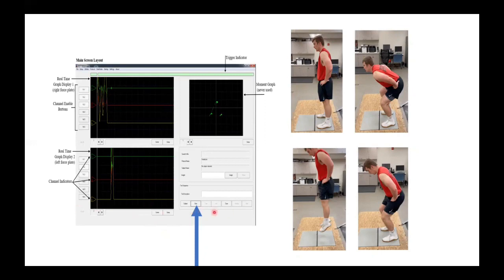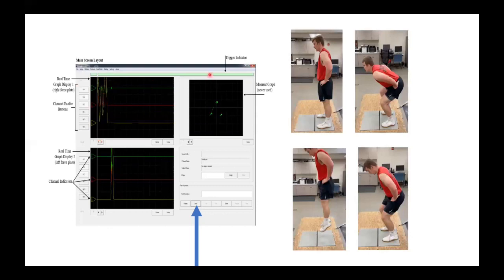You want to have it timed out so that if you give them a 3, 2, 1 countdown, you hit this start button at 3, and then you go 2, 1, jump, and then when they've landed back, make sure that there is some time after they land back on the force plate, but you want to hit stop before all this data moves off screen, because once it does that, then you've lost it. So it is tricky to do, but that's the way that this NorAxon software is able to interpret this.